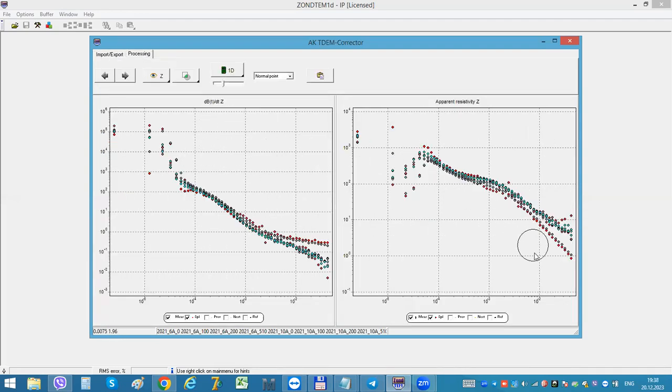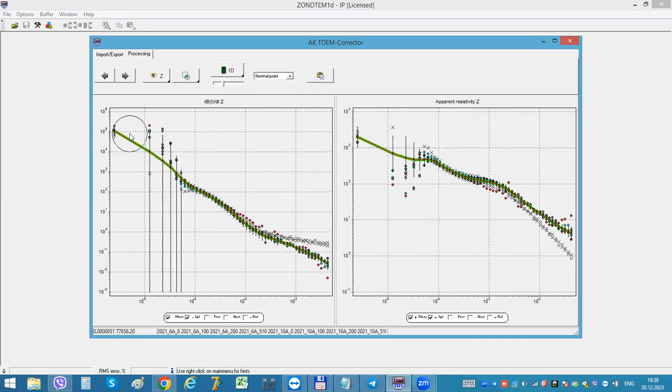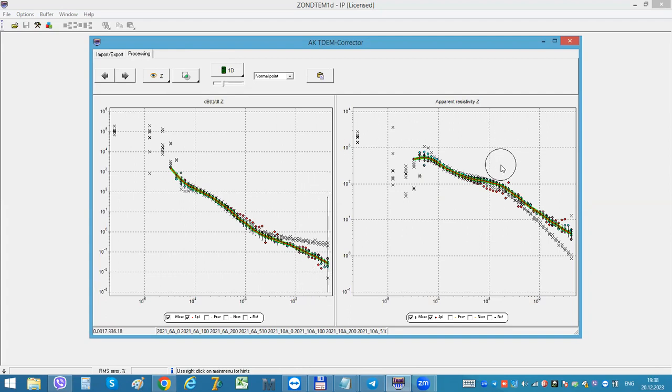So here is how this data looks, and because these two records look wrong, I can just select them and they will not be used in processing. Also the very early time looks not that good. We can rebuild our spline or approximation.